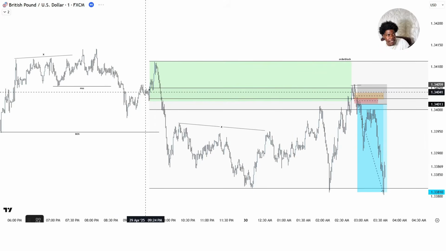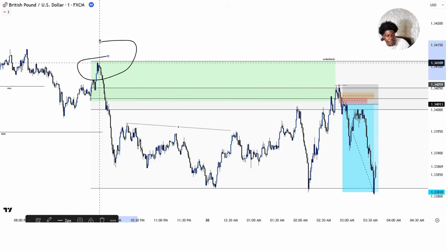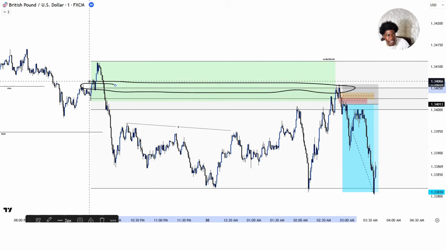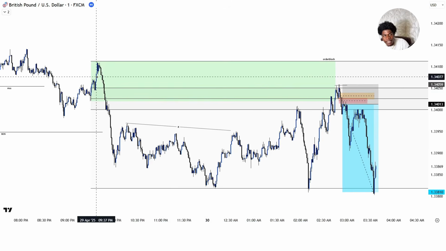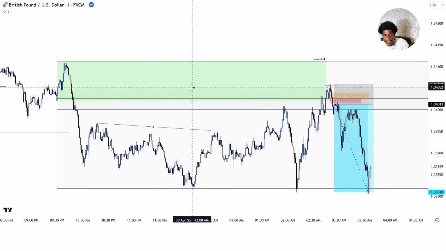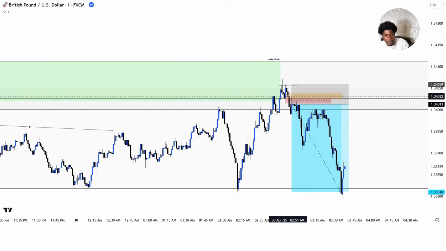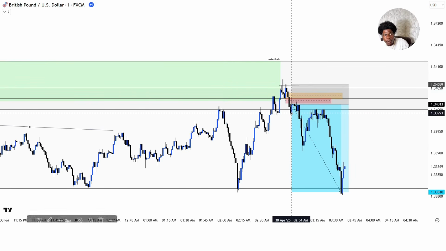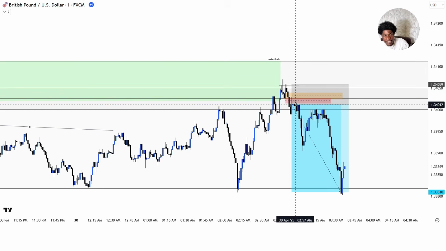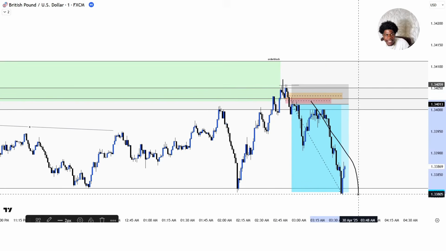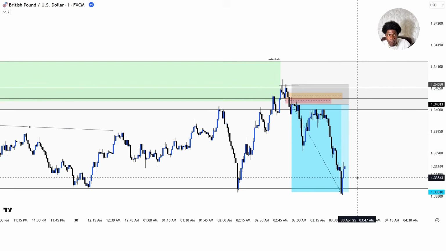So first we waited for price to tap inside of a higher time frame zone, this 15-minute order block, and mitigate this 0.79 OTE level. Just look at how much confluence we have for this trade. Then on the 1 minute time frame, we wait for a 1 minute liquidity sweep and also a 1 minute market structure shift. And we waited for this pullback for price to either mitigate the fair value gap or this breaker right here to then extend lower. These trades are super confluence filled. It's a lot of things added to these trades that makes them sniper entry trades.